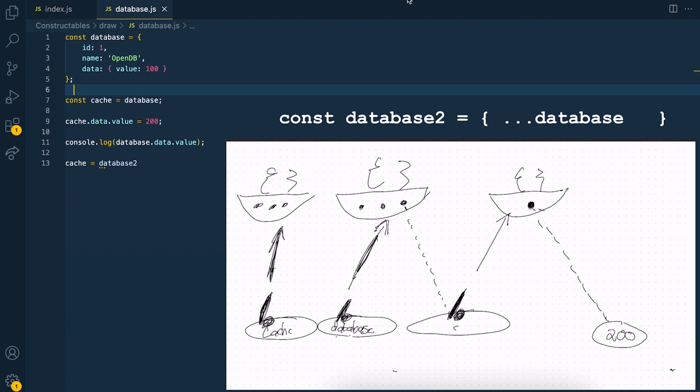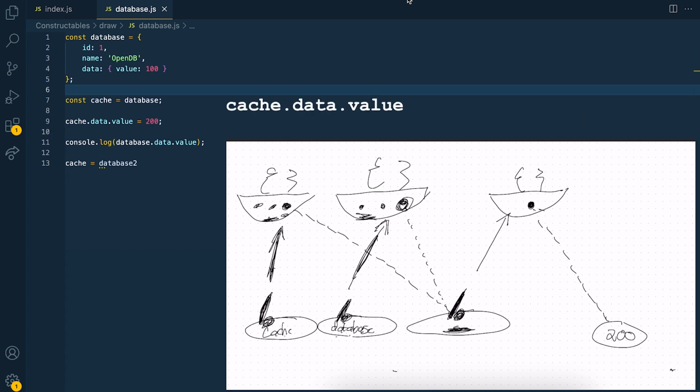But here's the thing with this approach. If it's a duplicate of the database object, we've just created a new one, then the property here, which would also be called data, would be pointing at the same reference island as the original data property. They share the same coordinates for that island, which means no matter if we were to say cache.data.value and point value at somewhere else, or if we said database.data.value, either way, we are using the same reference island to the same object and mutating that single object. So it will affect both variables.